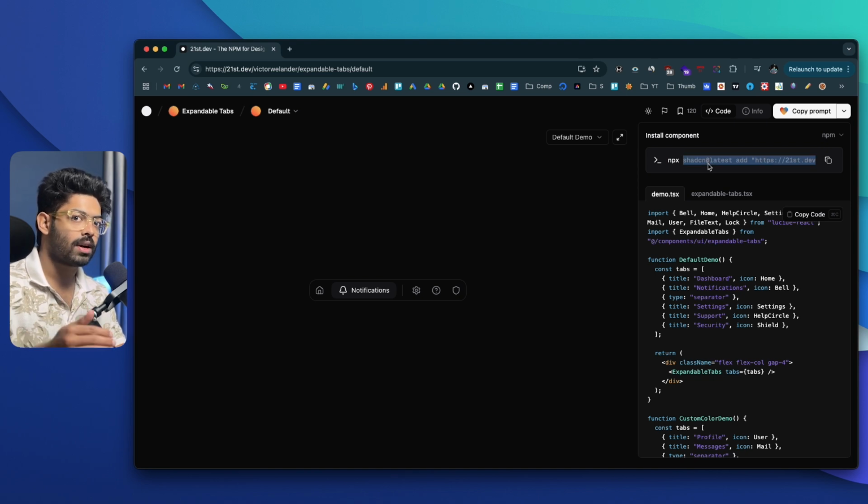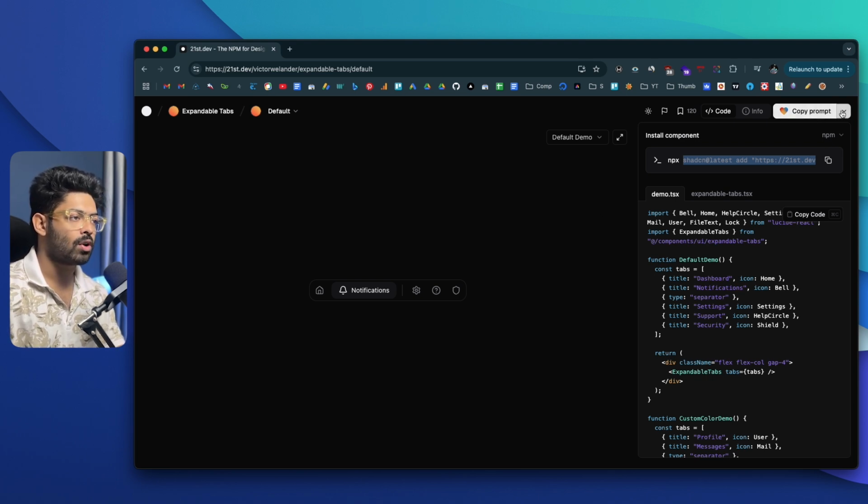But the even cooler part is that you can go ahead and integrate the same into pretty much almost all leading AI coding tools like Lovable, V0, Bolt, etc. in a single click. So all you gotta do is find the exact component that you want to use from here. So let's say I want to integrate this one. So I can select this one, and towards the top, you will find an option that says copy prompt.